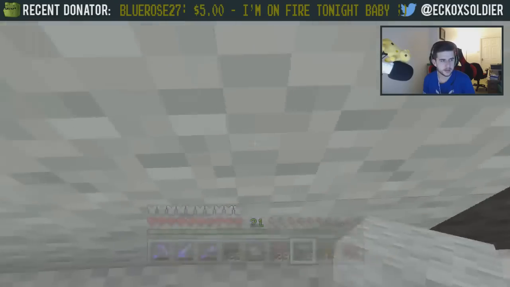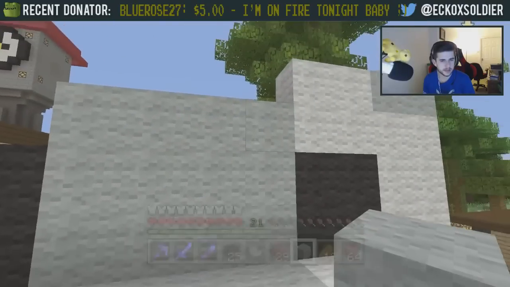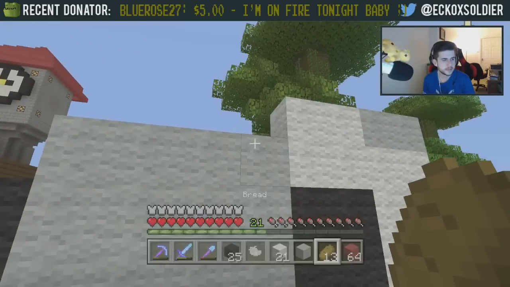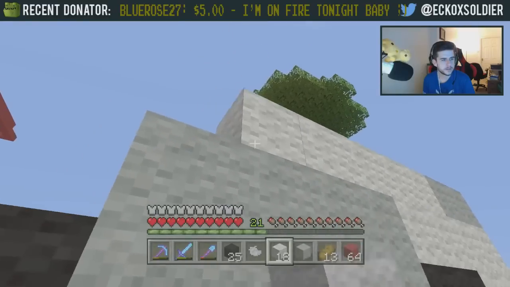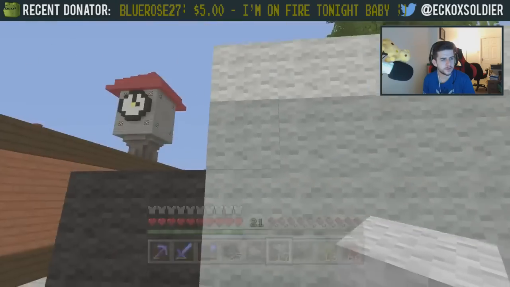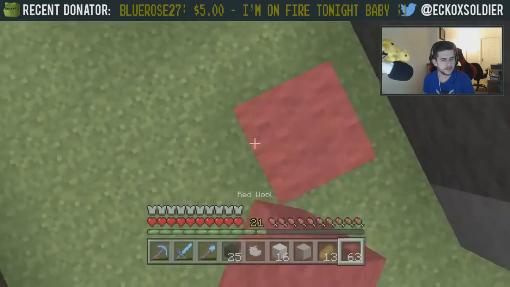And then one, two, three, and four. That should be it. Yes, that's all I need there. And then it's going to be white up there. So white, one, two, three, four. One. Damn it!